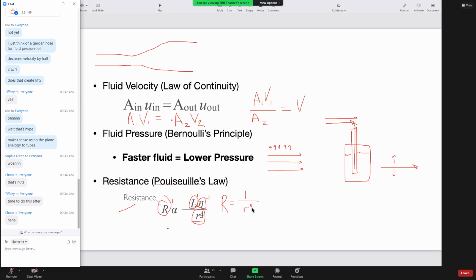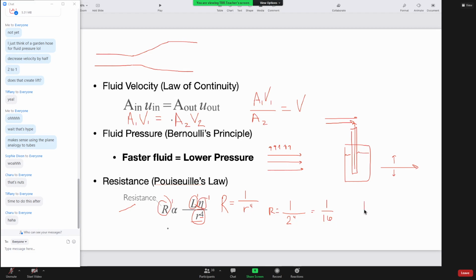That is massive. So if we actually think about this, let's say we have a radius of 2, right? So this radius of 2, the resistance to go to the fourth, right? Whatever that is. So 2 times 2, 4 times 2 is 8, 16. So if we have a radius of 2 centimeters, the resistance will just be 1 over 16, right?